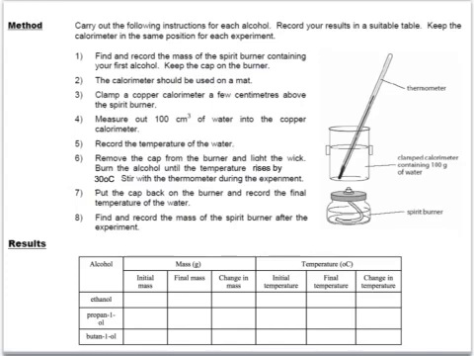The thermometer is put into it to measure the initial or start temperature of the water. At the same time, another member of the class would normally go and weigh this spirit burner with the lid on. Then when everything was ready, we would light the burner and heat up the water in the can until it reached say 30 degrees above its initial temperature. We would put the cap back on the burner, weigh it again to find its final mass, and therefore calculate the change in mass or the amount of fuel that's burned. After stirring the water, take the final temperature to calculate the rise in temperature.